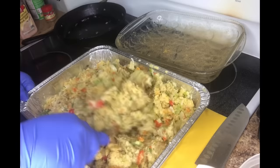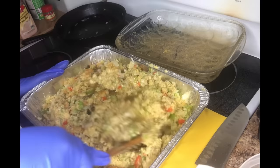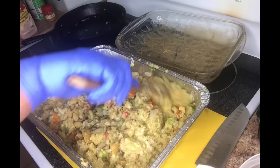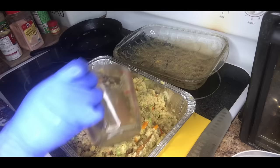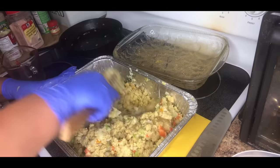You want to just make sure you're getting a good mix on your dressing and make sure that you're getting everything incorporated. Add more stock. You want to make it moist and make sure that it's getting mixed well. And what I like to do is add a little bit more stock, a little at a time, mix that in, look at the consistency of it, and if I need more stock, I add more stock.